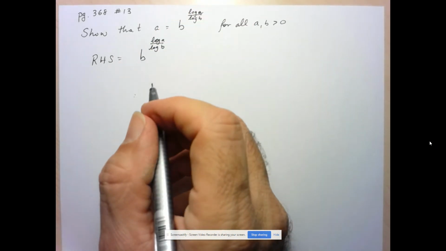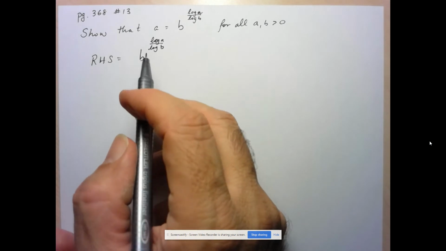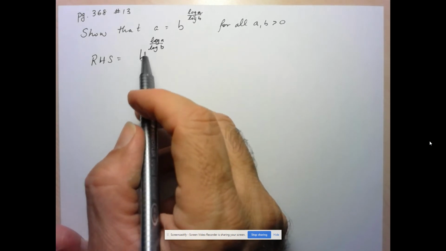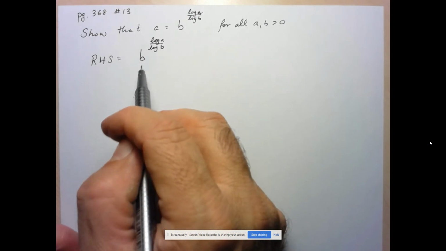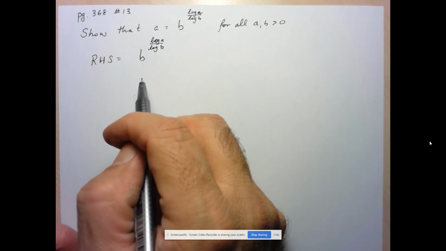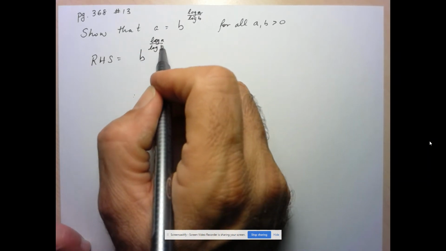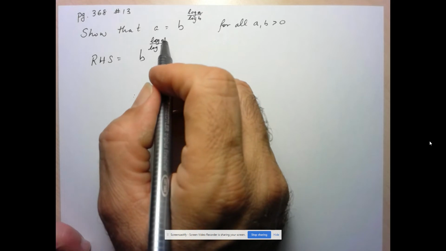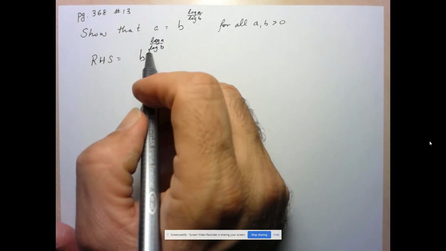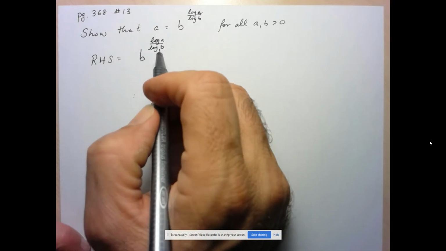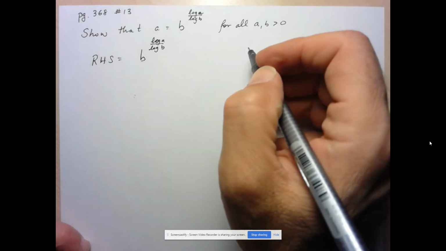Now, this is where I look at that exponent, and there really isn't any exponent rule that I can think of using that would be useful to me. But I want you to take a look at this expression and see if it's familiar. Okay, you see log of a over log of b. This looks a lot like the change of base formula. So let's recall the change of base formula.